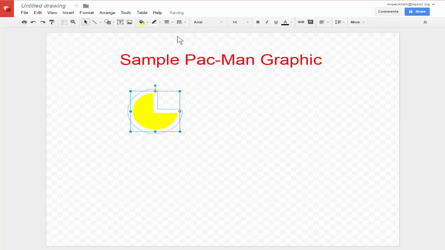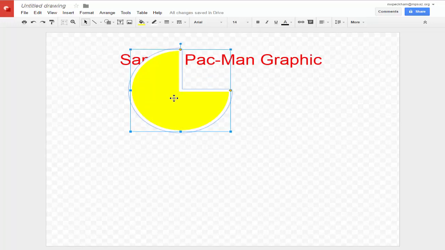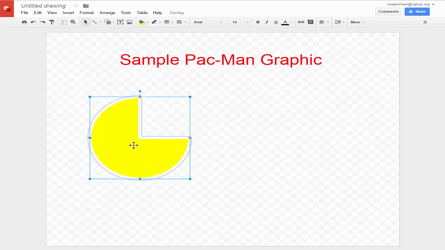While I like this shape and the colors of it and its outline, I want to resize it and rotate it. To do this, I will move my mouse and hover over the shape's handles, and then left-click my mouse and hold the left click down while dragging my mouse to expand the shape. If I want to move the shape to a different part of my drawing space, I can move my mouse and hover over the shape until I see a crosshairs icon. Then I can left-click on the shape and drag it to the location I want it in my drawing space.